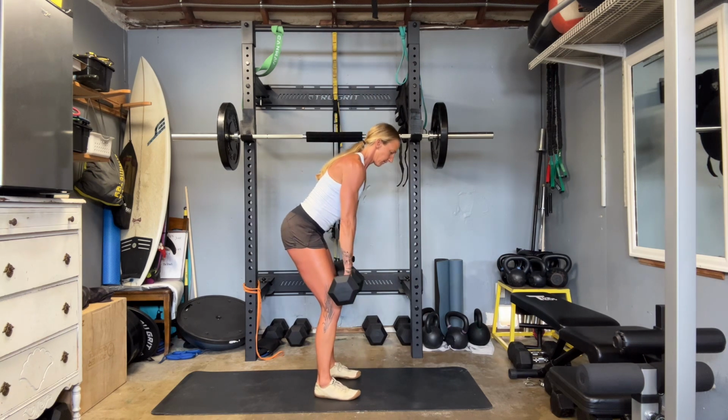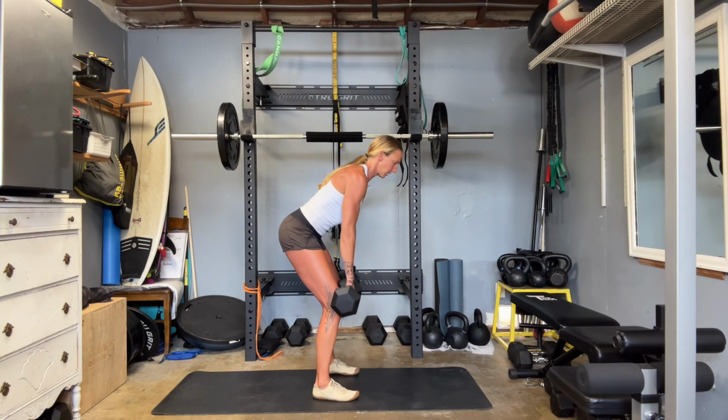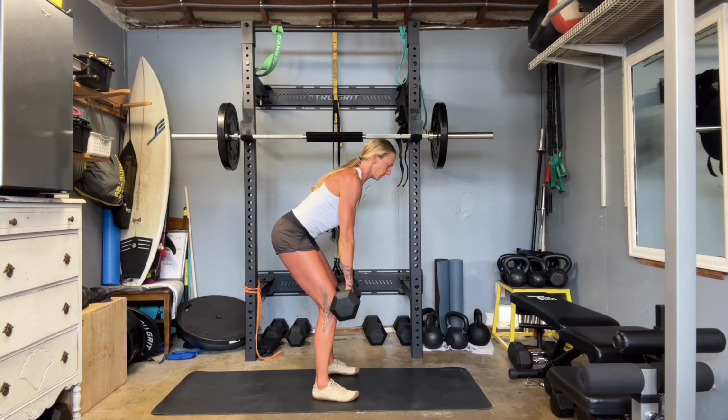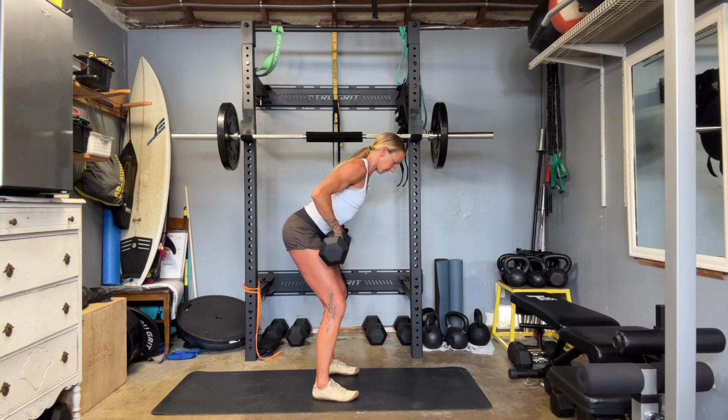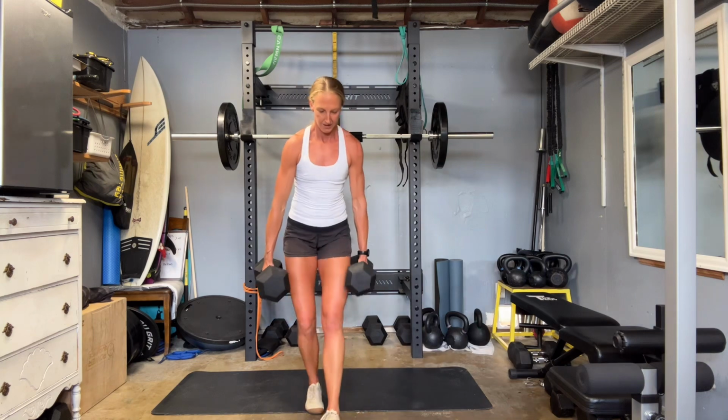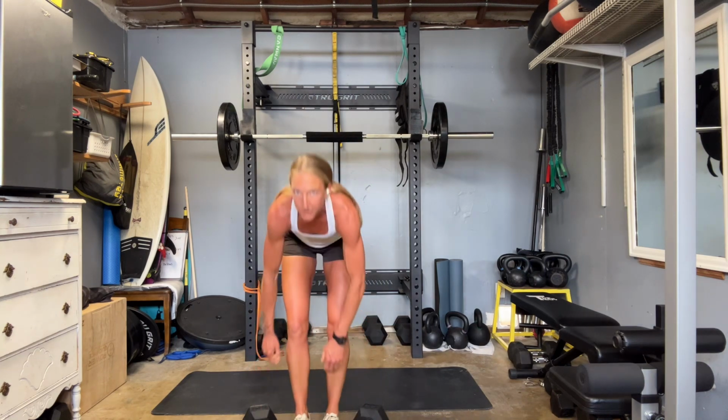Pack your back, find your hinge, row straight back to your hip flexor. Feel that upper back build. Nine, 11, 12. Beautiful. All right. Back down.